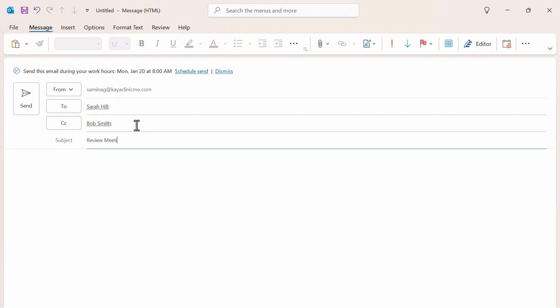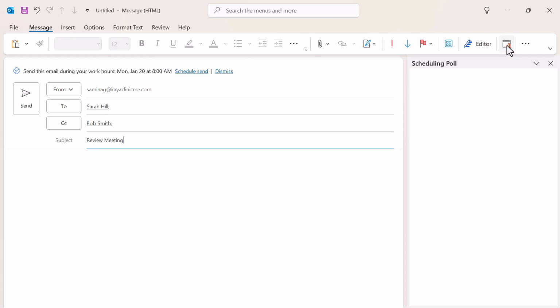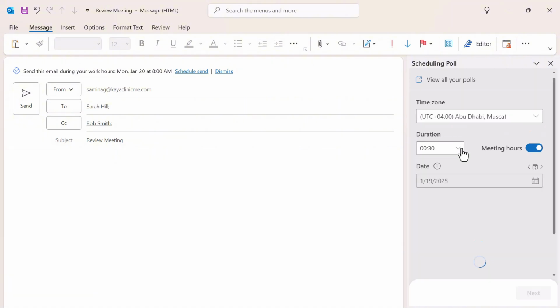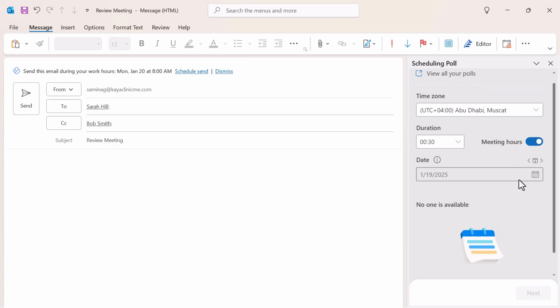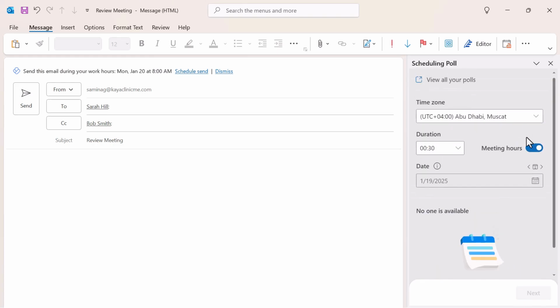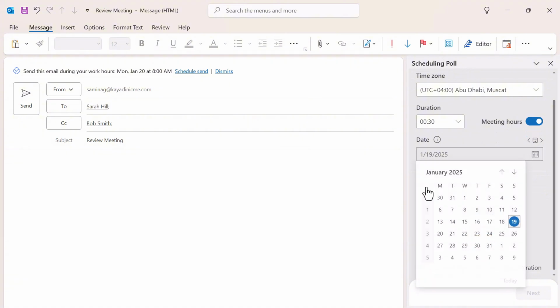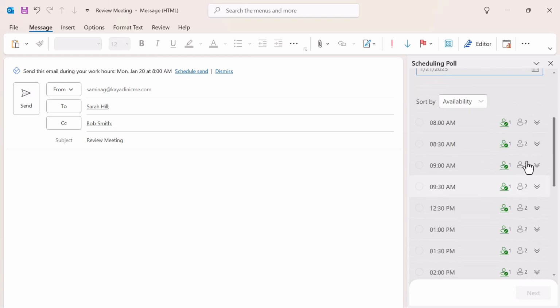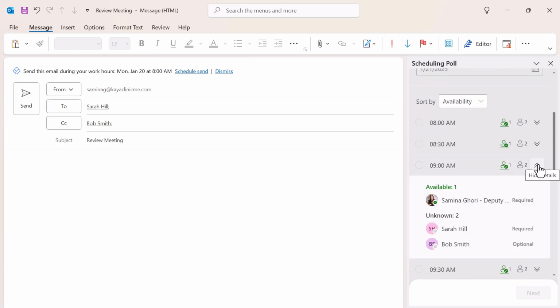And what we can do is simply go across to our tab here to the poll. When we click onto the poll, you can see who is free at what time, and you can just add a few options, or you can even use this if you don't have access to anyone's actual calendar. So now you can see no one is really available here. You can change the date, and let's say that we want to do it on Tuesday, and you can see when everyone is available. So very easy to see optional, required, and who's available, who's not.